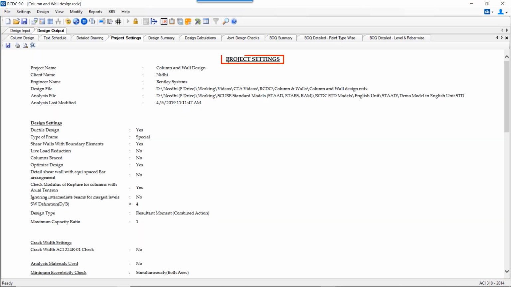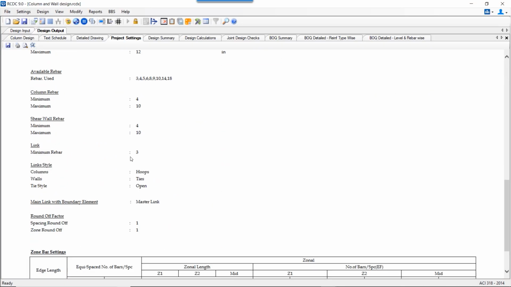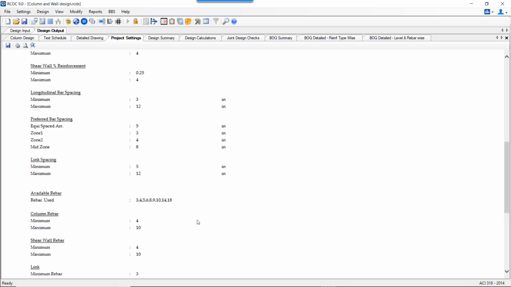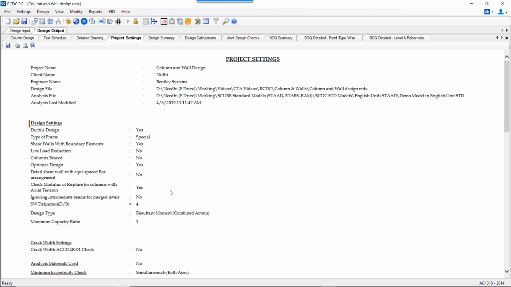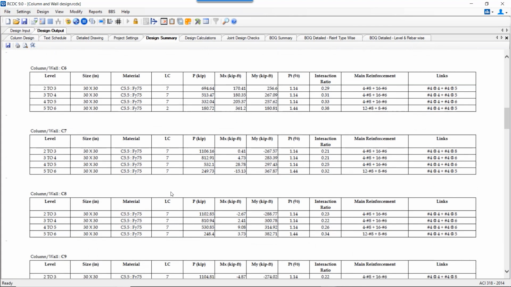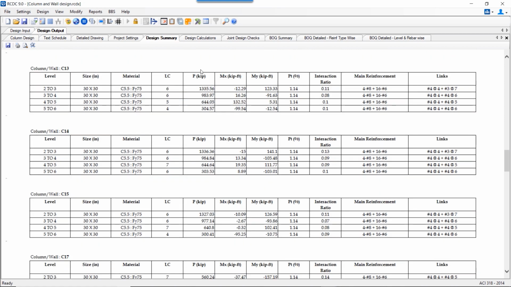Coming to reports, the project setting report gives the detailed summary of the design settings being used for designing. A design summary report for all the columns and walls is generated.